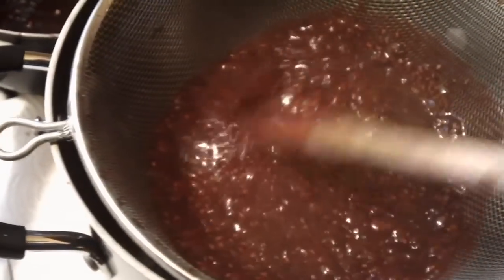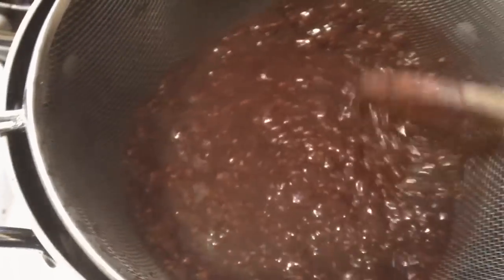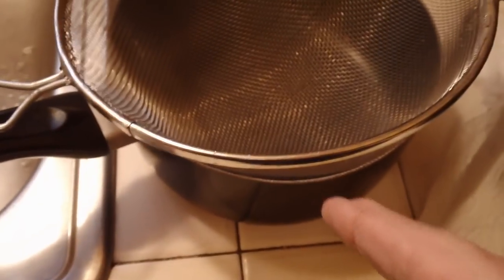I remember my mom doing this when I was a kid. I think she did it with strawberries maybe or something, I don't know. The squishing action of smushing those things through the screen, a few seeds got through, maybe 5%. So what we're going to do is restrain it back into the pot that we cooked it in. Everything's been cleaned out, all the seeds have been removed and thrown outside in the woods.